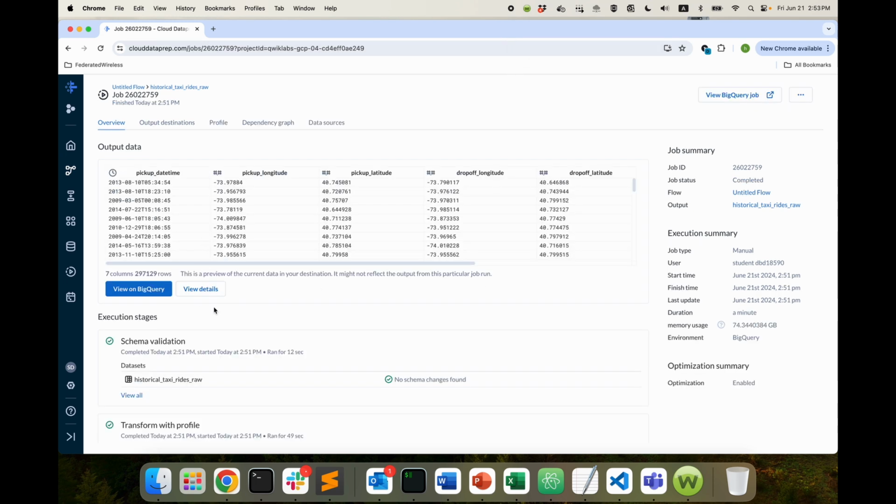Now it shows that the training data is ready. We can check this data, and it has those rows and the 7 columns, which is as we expected. Let's go to BigQuery to check this data.